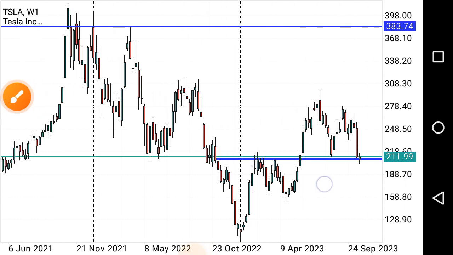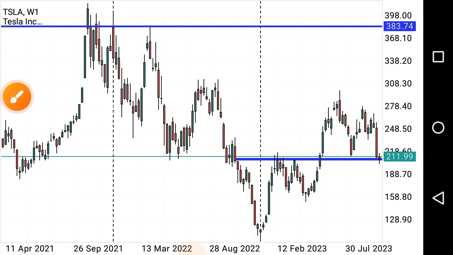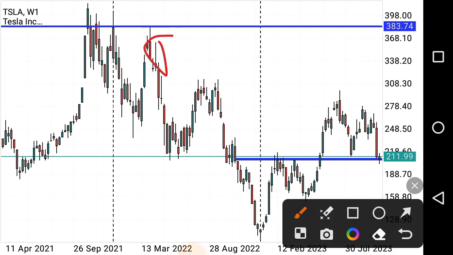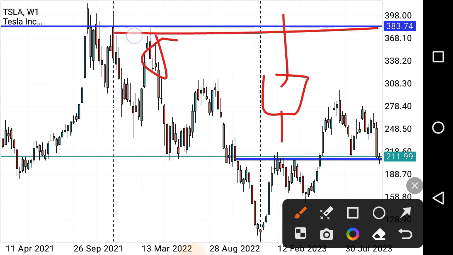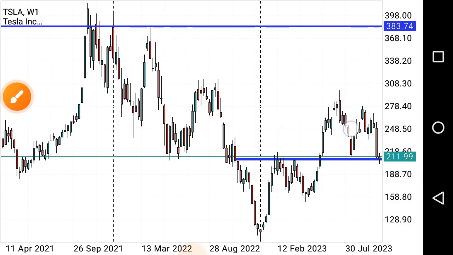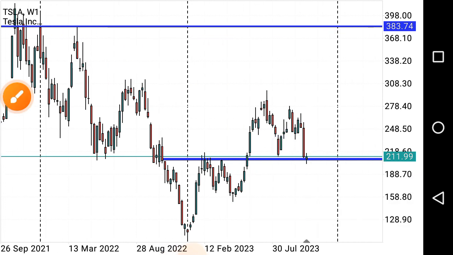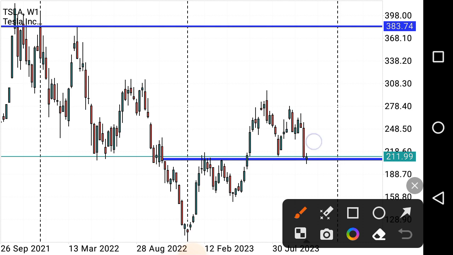Another thing that I want to bring to your attention on the weekly chart is that we have this candlestick over here, and it is a liquidity candlestick. It is a bullish candlestick with a small body and quite a long upper wick, guys, and you know that it means that we have a lot of money in the form of liquidity, and that the markets will always go to where the liquidity is. So there is plenty of scope for price from this level to potentially head up to around that level.